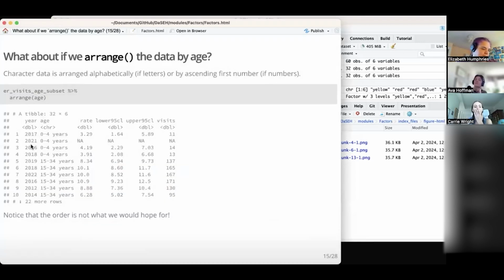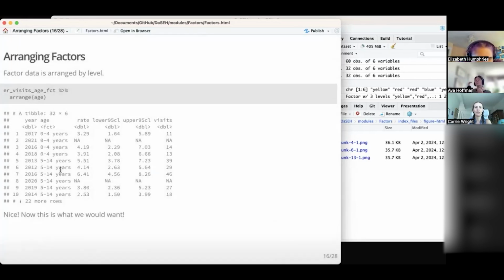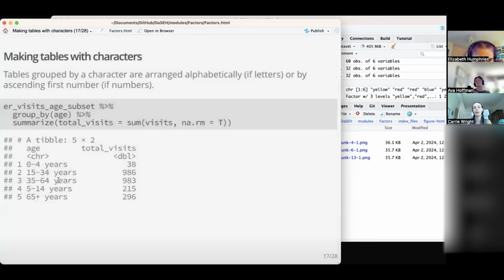Okay. And this is also useful when we're arranging. So it's going to arrange based on the levels that it thinks it needs to do. So if we use the raw data, we don't have any specified levels. So it's going to order it exactly in the way that it ordered the plot, with the 15, because it has the lowest digit in the first place, as the second age group. But when we use the factor version of the data, notice it orders it in the correct way. 0 to 4 and then 5 to 14, which is nice. So this could be really good for summarizing our data or doing data analyses. We want to have it printed out in a way that's nice.